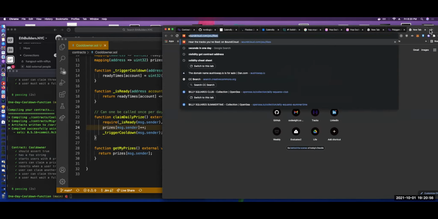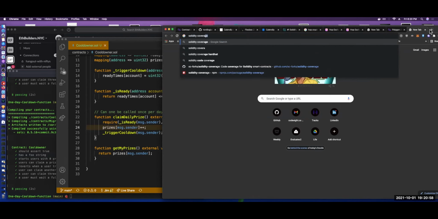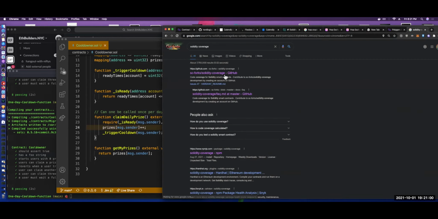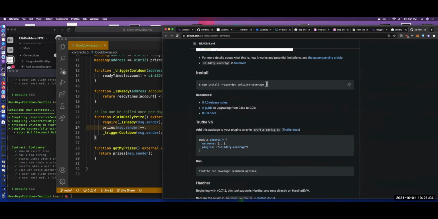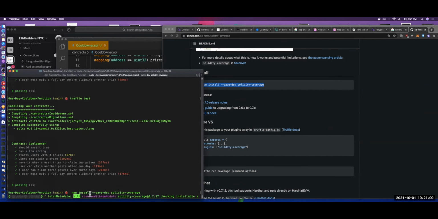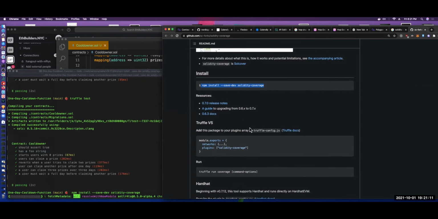I did want to do the Solidity coverage just to check. Right, so we can install Solidity coverage here.